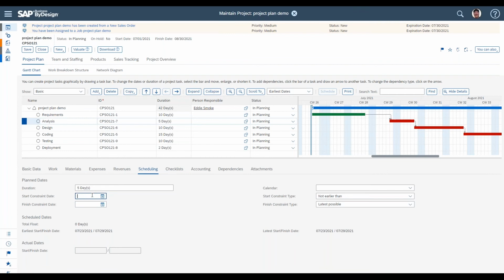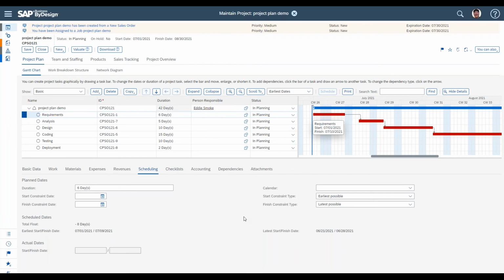If that happens to you, no problem. If you don't want a start constraint, you can just select that and remove it, and things will go back to how you expected. You can also change the duration. Oh, let's see, it happened again to me, so it's very, very sensitive. You can control the duration either by changing it in here, as you've seen me do, or by placing your mouse indicator at the very edge of the task, where you can shorten or lengthen the task and it'll update the duration accordingly.